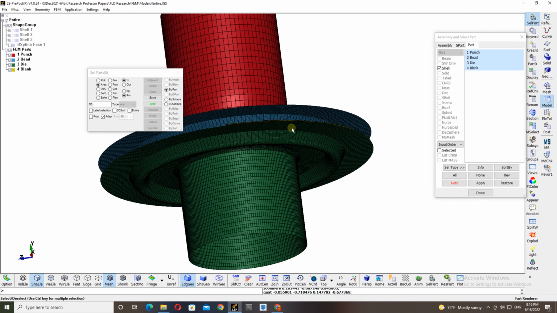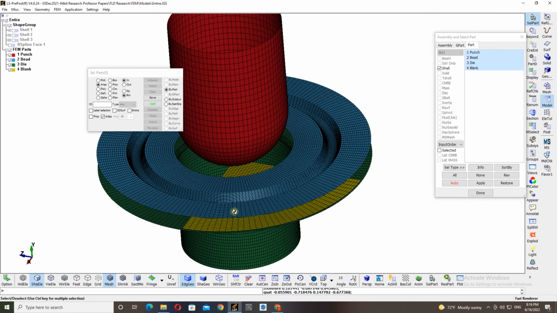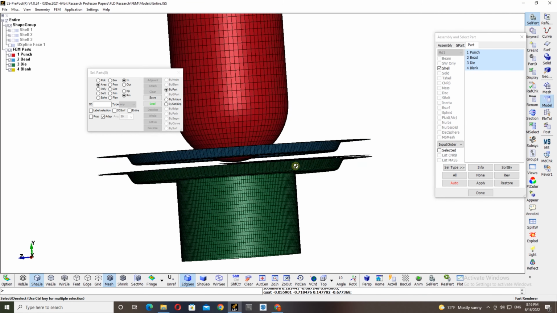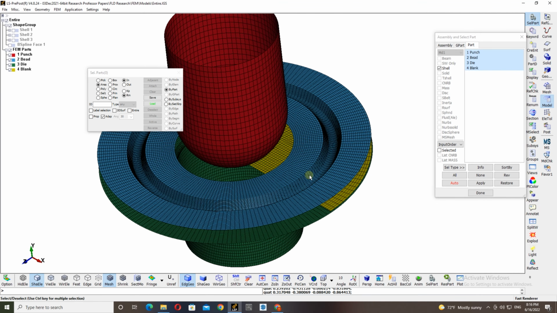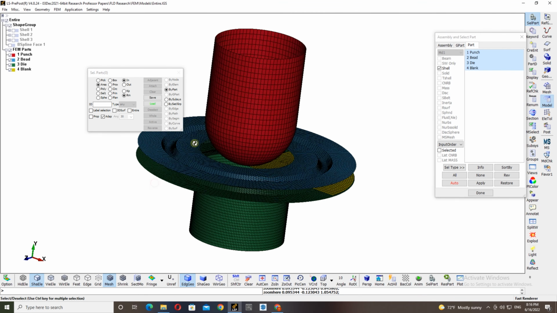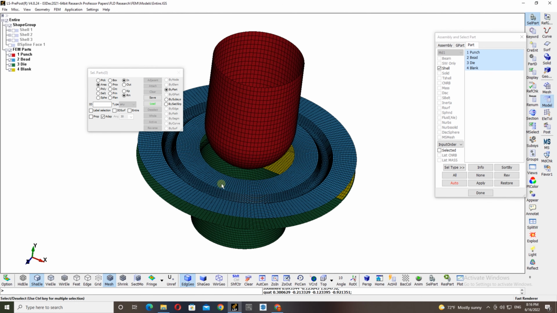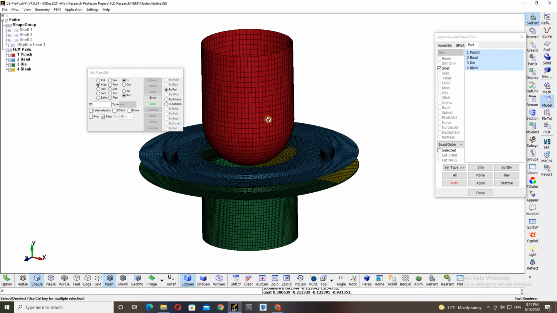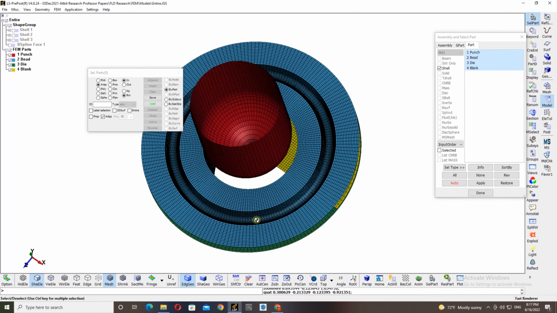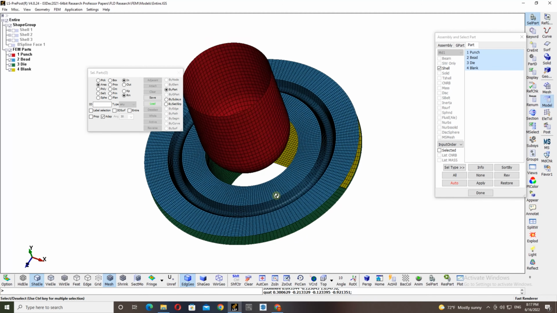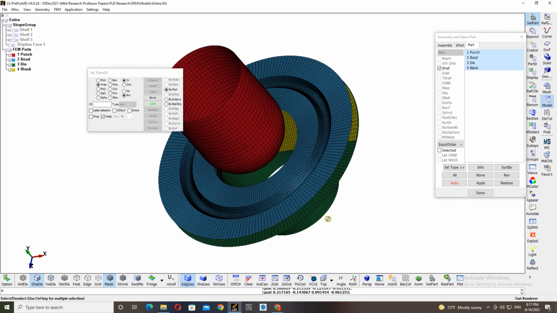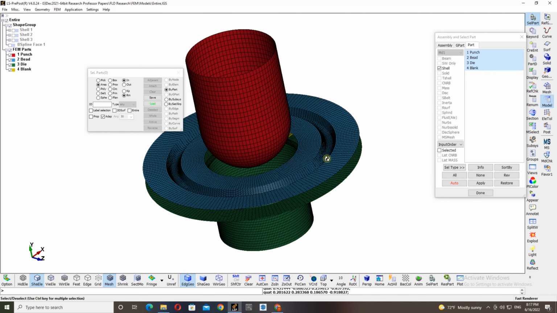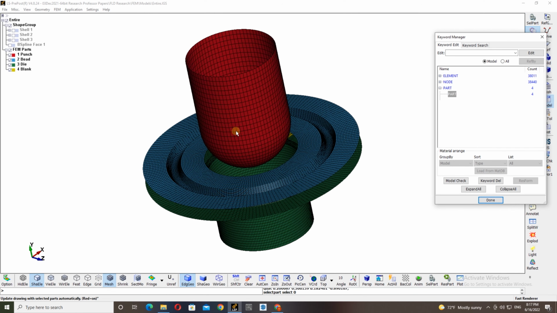In my upcoming tutorials I will explain how you can make the deep drawing process, or the one I'm going to perform is an FLC test, and I will show all the step-by-step procedure in my upcoming tutorials. That's all for today, and I will make more tutorials about how you can perform the cylindrical cup drawing test, because I'm going to perform many experiments about the FLD test. Once I have done them and got the proper results, I will make videos about them and post them here.